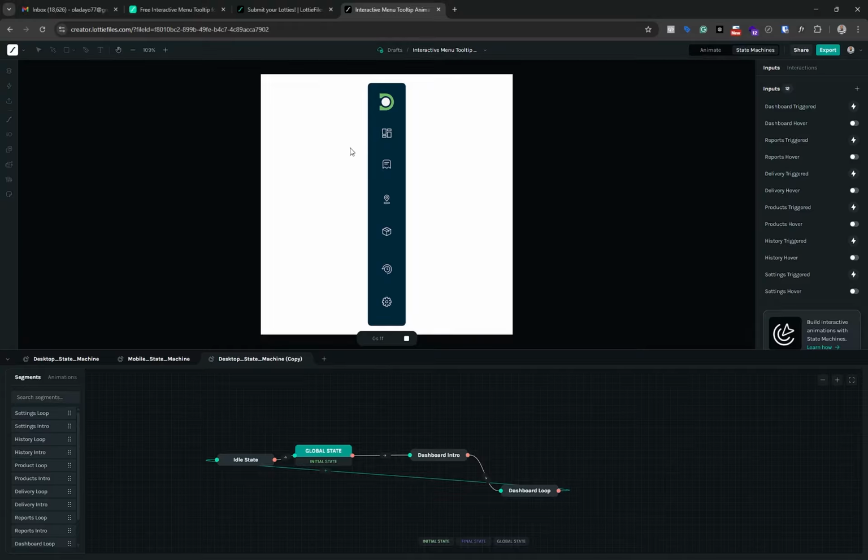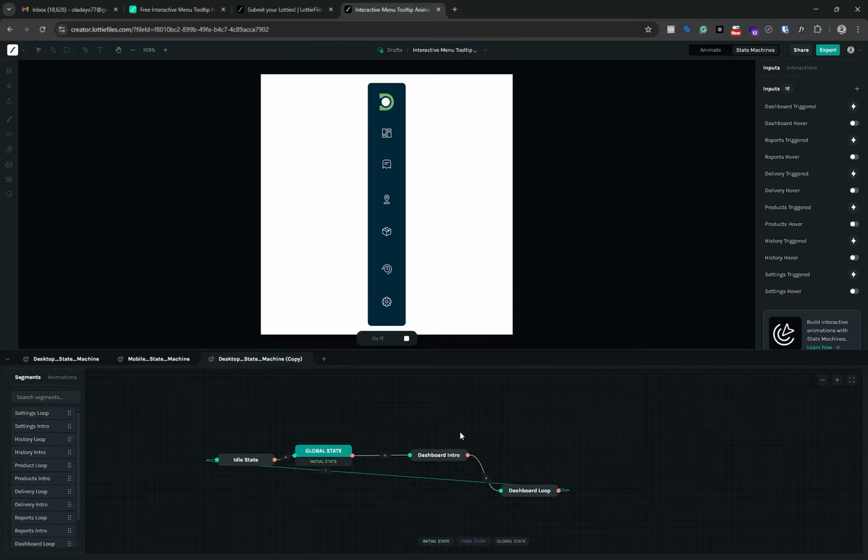But there's something that I want more. If I move the cursor over this and the animation is in this particular state, if I remove the cursor from that particular element, it feels sluggish in moving back to the global state. Let me show you what I mean. So this is it. If I move it here, it still remains on the screen for a couple of milliseconds or seconds, as the case may be. It feels sluggish. And that is because I don't have a transition connecting the animation from this intro state back to the global state.